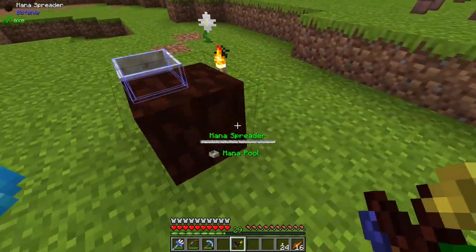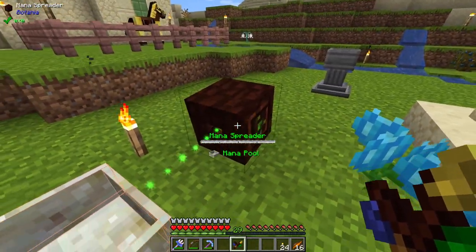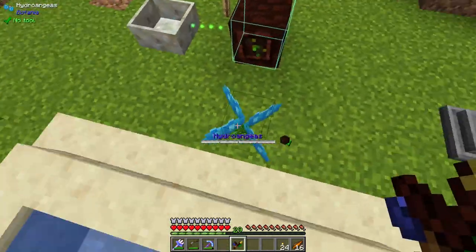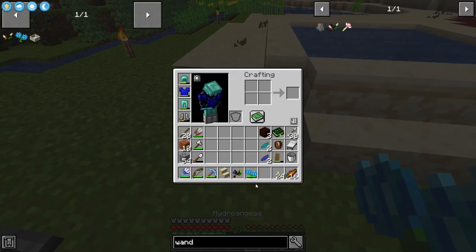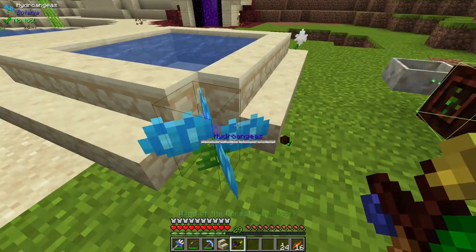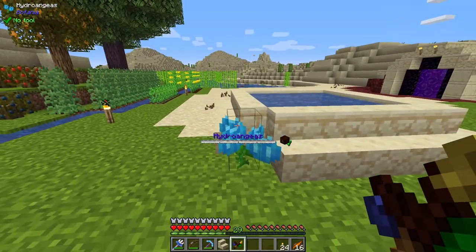So now what we want is basically for this flower right here to insert mana into this, which then redirects it into that. Now I just need to find out why on earth this isn't working, because from what I can tell, this thing should work, but it's not. So I'm clearly doing something wrong here.